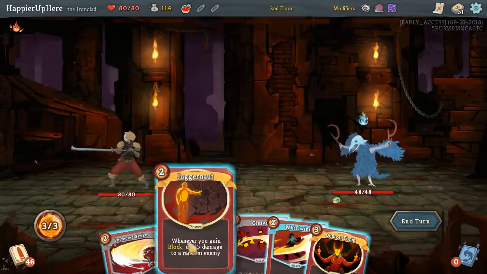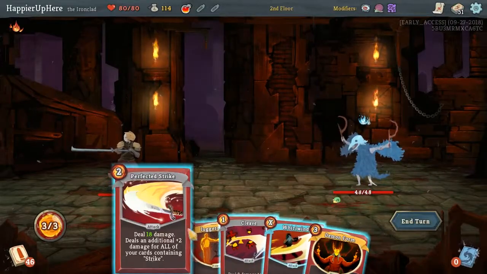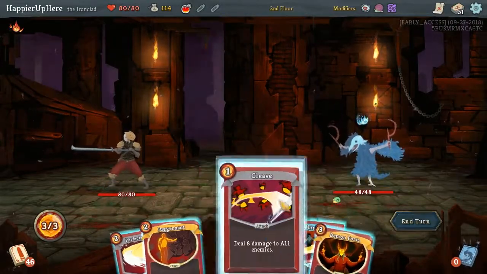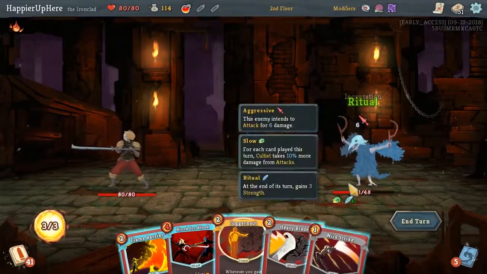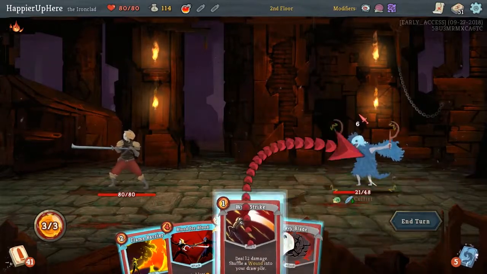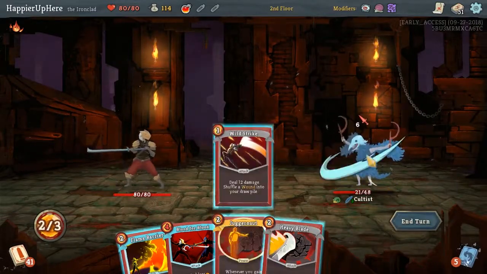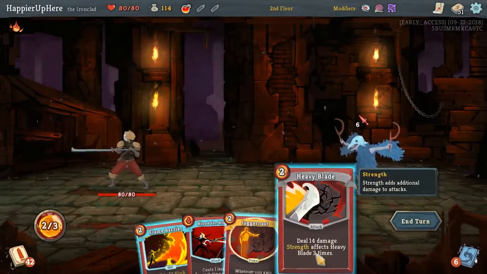All right, here, I think just cleave and perfected strike. That's probably going to do a lot of damage. Yep. All right. Here we can do wild strike. It's actually going to be really useful since it's actually, never mind. It's putting the dazed and the wound into our draw pile, not our discard pile. And then we can just kill.